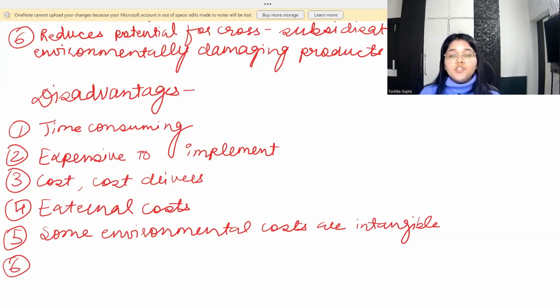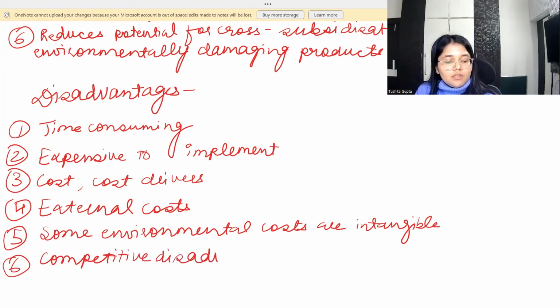So that's another disadvantage. And then lastly, a company that is incorporating environmental costs may be at a competitive disadvantage to rivals who are not doing this. Now, this can also be counter argued by saying that the consumers nowadays are preferring companies which are environmentally conscious. However, this still remains a point that if the rivals are not doing something like this, then it'll be a disadvantage to the company. So it can be a competitive disadvantage. So these are the possible points that you can talk about when it comes to disadvantages of EMA.